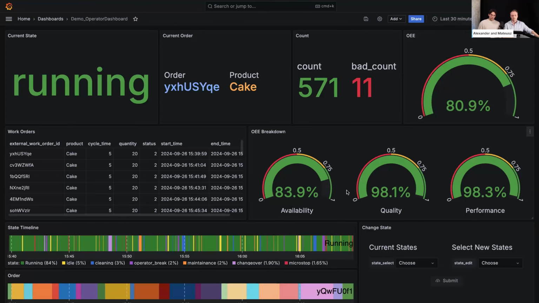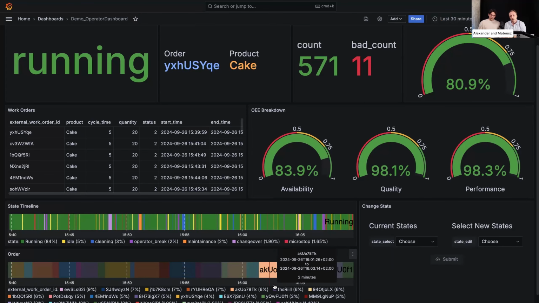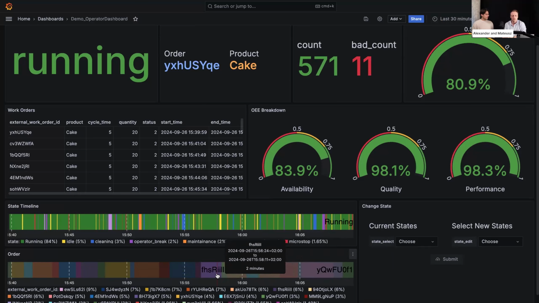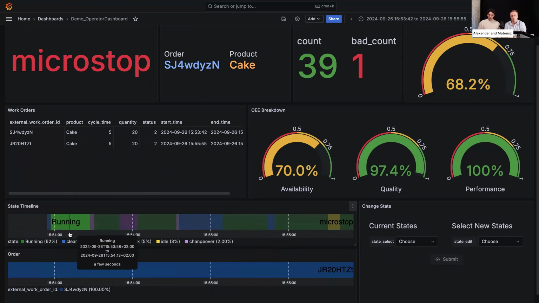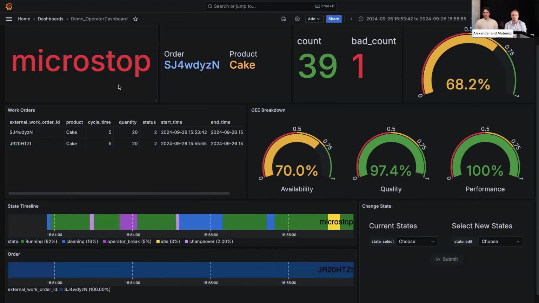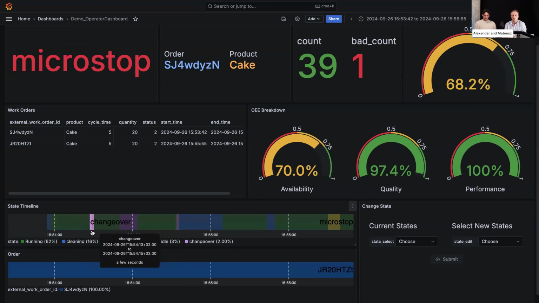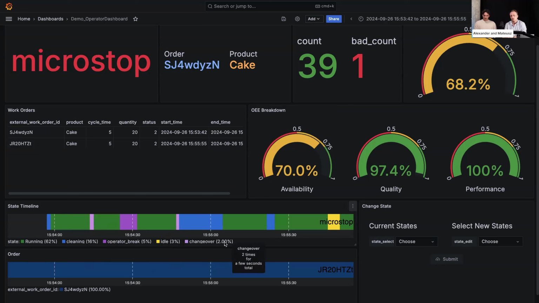And on the bottom, you also have the orders. So the cool part is, let's just take this one, it looks interesting. This is the product, this is the production order. Now you see how my machine performed for this specific time frame. What was the count? What is the scrap rate? What is the OEE? What was the last state? And what were all of the states that we have? You see that we have some changeover here, operator breaks and so on, either in percentages or even calculated as minutes, all possible here.